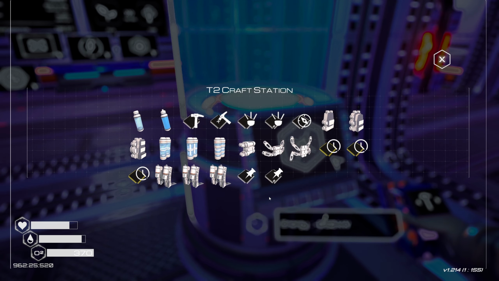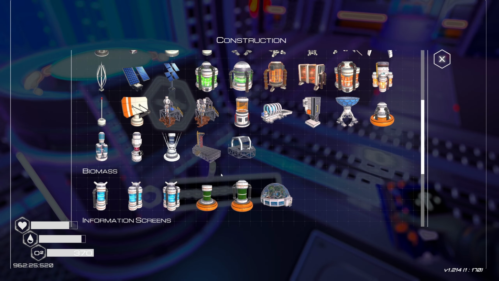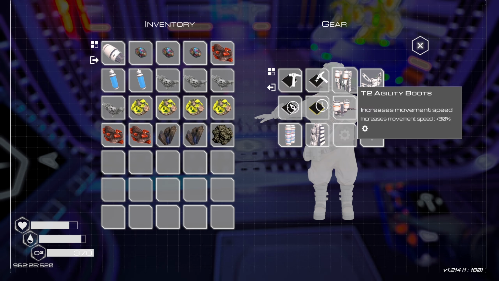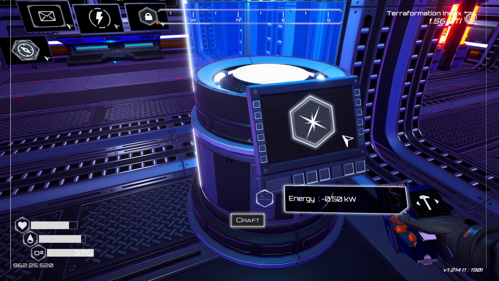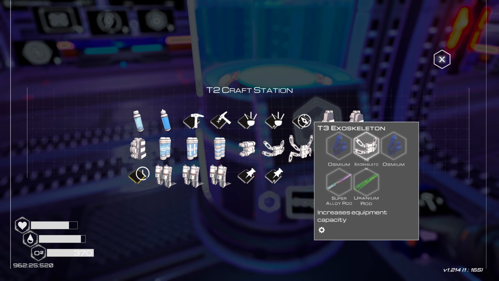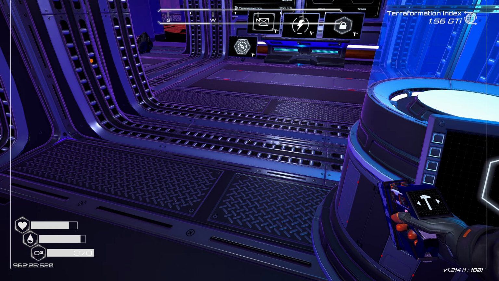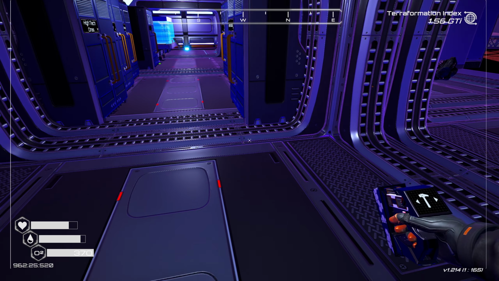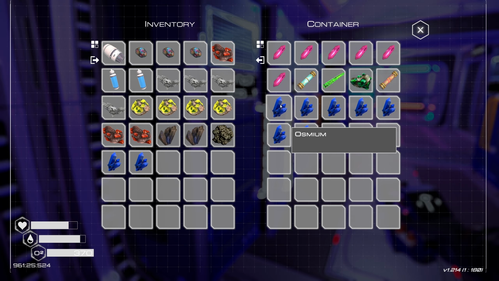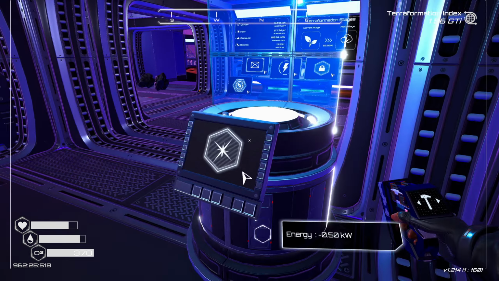Yeah, tech 2 craft stations. I can do tech 3 agility boots now, which will make me run a little bit faster. I don't think I've got those at the moment. No, I've not. And also, I want to get the tech 3 exoskeleton, because it means I can carry more. So for that, I need osmium, super alloy, uranium. Now, I have got a little bit of progress with both of those. I might be able to build this off the bat. So, what did I need? I need uranium rod.